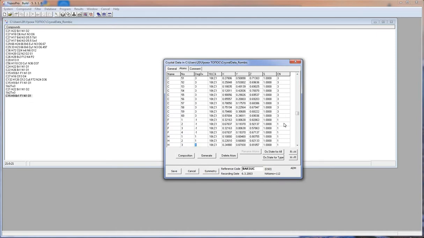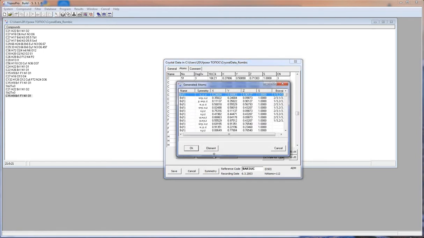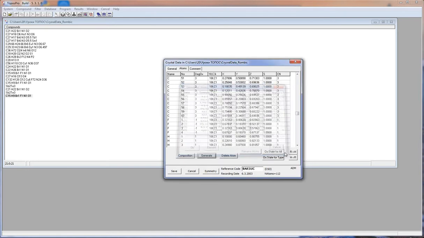Note that the adjacency matrix is not saved if changing atoms in the list, and it needs recalculation after editing. The button Generate shows all atoms in the unit cell, multiplied by symmetry elements. These buttons change rhombohedral space group to hexagonal and vice versa. We also can order them by any characteristic. It helps to find atoms with similar coordinates or other characteristics.